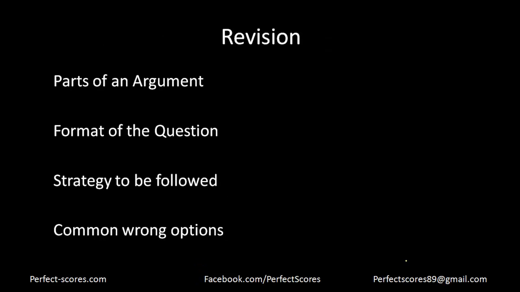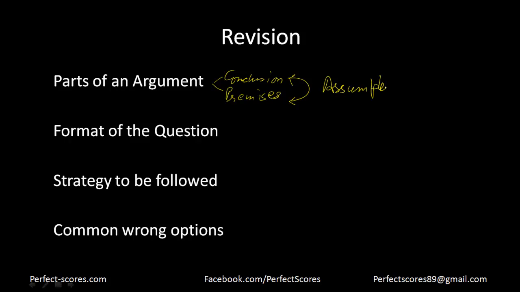So before we go ahead and start doing the questions, let's revise what we already did in the previous video. We did parts of an argument, which are basically the conclusion, which is the main point, and the supporting premises. So the argument is basically made up of these two parts, the conclusion and the premises, and the unstated link between them is known as the assumption.